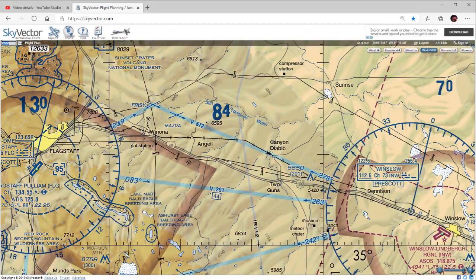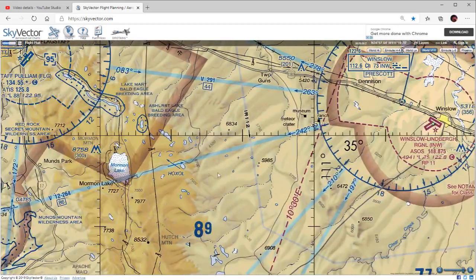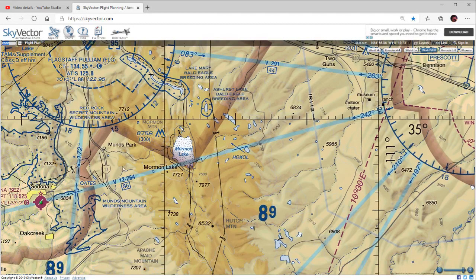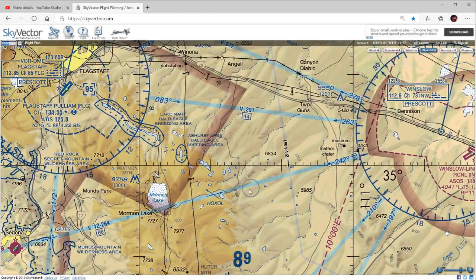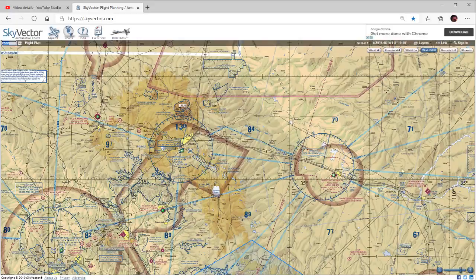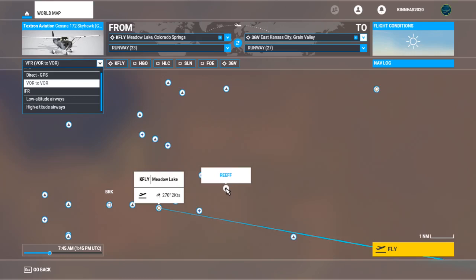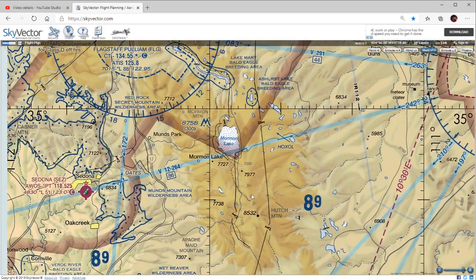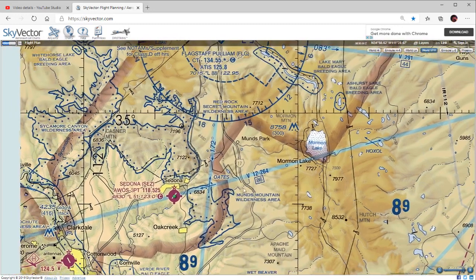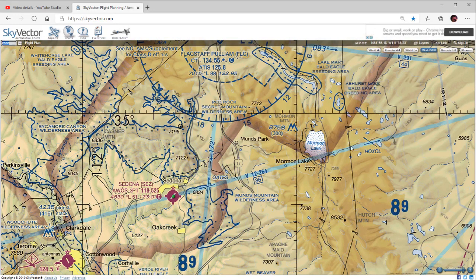If I zoom in closer, this is Victor Airway 572, Victor 291, Victor 264, and there are points on the map, these points with 5 letters in them. Reef, Texco, Zivad. All these ones with 5 letters. In Skyvector, those are points on these Victor Airways. They're at the intersection points or points along a Victor Airway.